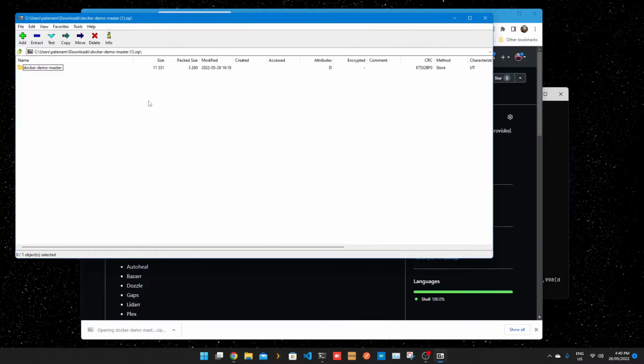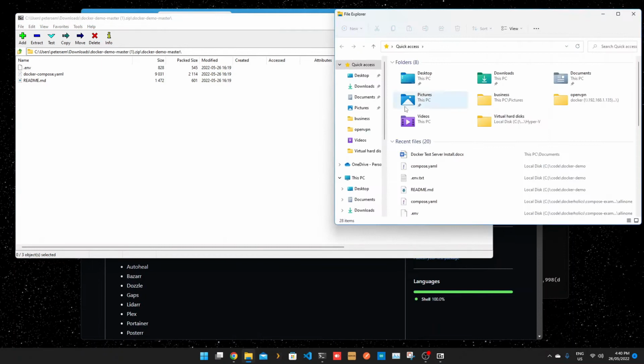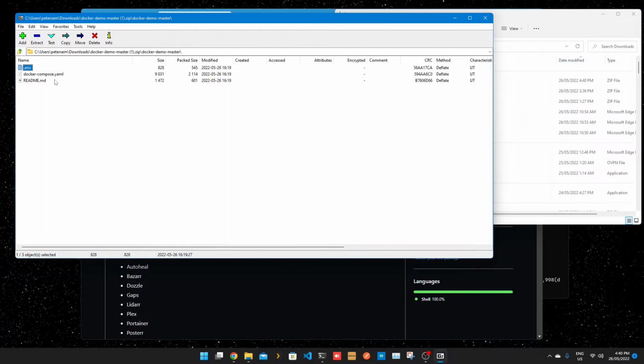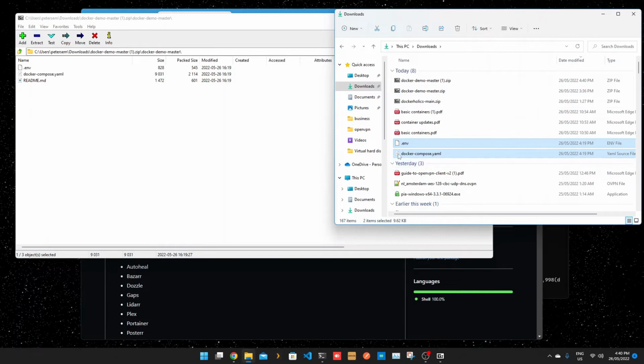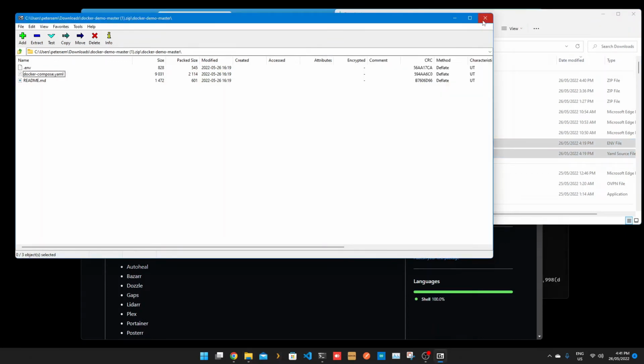If we open those files up, I'm just going to drop these two files, the .env file and the docker-compose YAML file. I'm just going to throw them into my downloads folder. So they're in there. Because we need to make a couple of changes to one of these files before we put it onto the NAS. And to keep things simple, we'll just edit that on your Windows box or Mac or wherever you are.